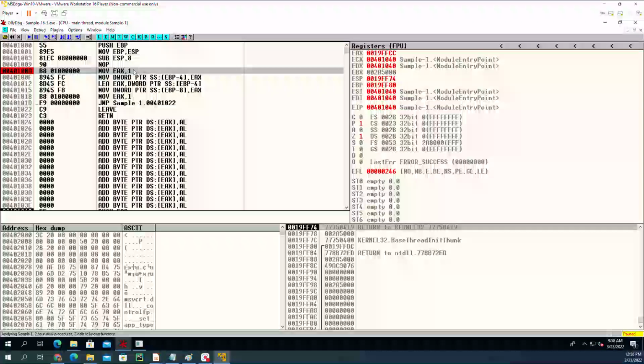What we see is that it's going to put a value 1 to EAX, and then put this EAX in the local variable and to the stack, and it's going to load this value into the register EAX. Let's run step by step.